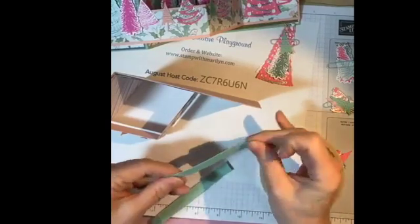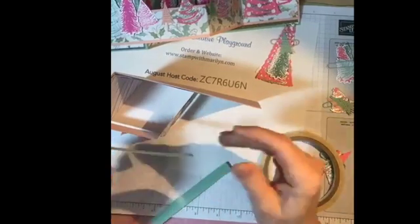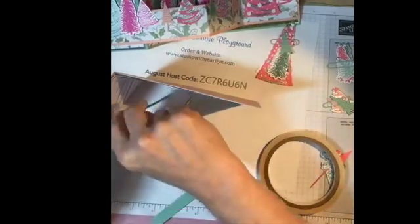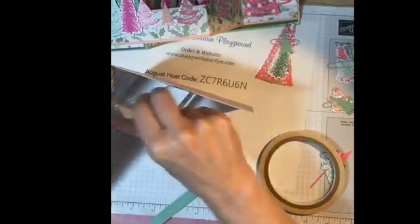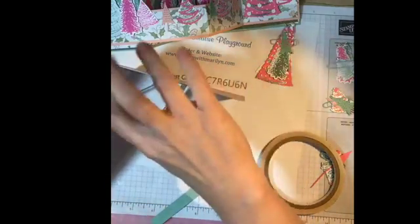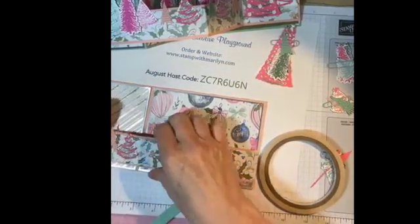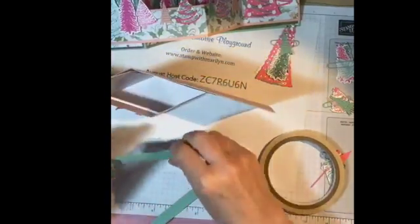And do the same thing. I'll fold that. And when you're folding this, you want to fold one way and the other one the other way. The reason why is when you close this card, you want this to be able to stretch. And if you fold them all the same way, then it's not going to fold flat. And you want your card to fold flat so that you can mail it.